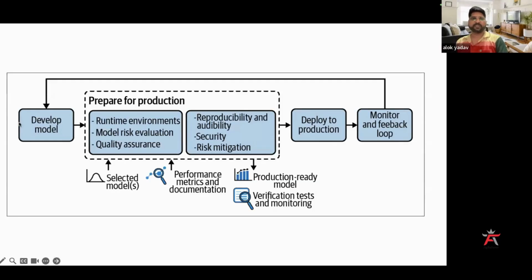So if you want to prepare the model for deployment, what do you need to do? First, you have to develop the model, train your model. When you say model.fit, you're trying to train the model. Once you've trained the model, you can train one model like linear regression, logistic regression, deep learning, any model. Check their performance. Check the performance metrics. Also look into runtime issues, evaluation parameters, quality of the output. Look into all those things. That will help you understand whether this model is production ready or not. Then you can go for the other part, like deploying that model in production.